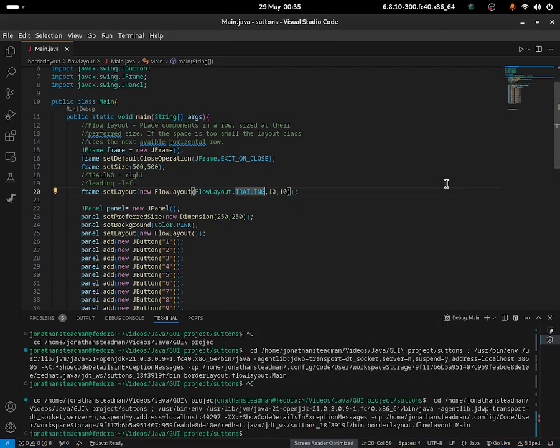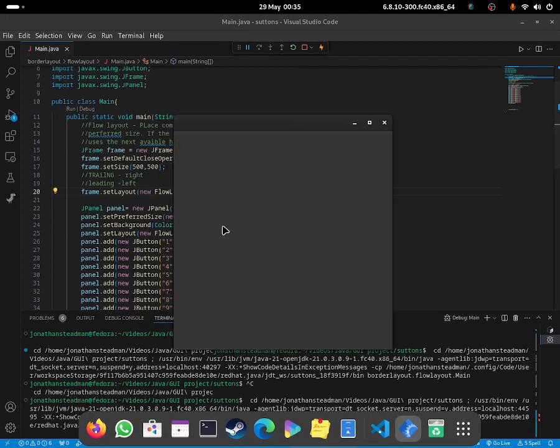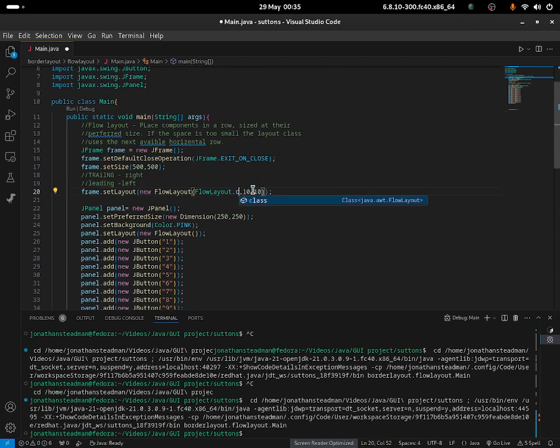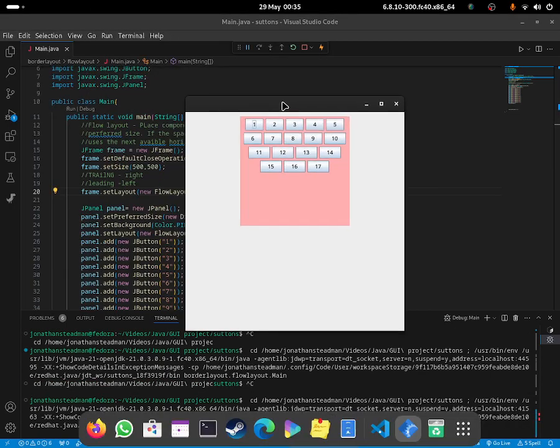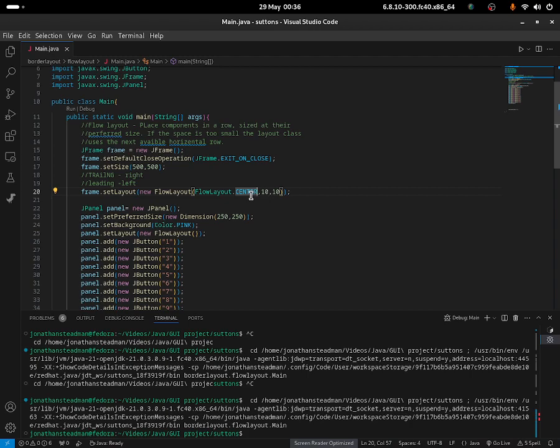This is how we'll be able to position it at different places, but I liked it to be leading, so I'm just going to leave it at leading. But it has been in caps. I don't know why it has been caps, but it does, and everything is right again. But I liked it in the center, I'm not going to lie. I keep changing it, but yes, let's go for center, because I want the panel and the content to go into the center, as you guys can see over here. And you guys can start clicking on these buttons. It won't do anything, it's just to show what the flow layout really is all about. So yeah, we'll be able to position it in different places.